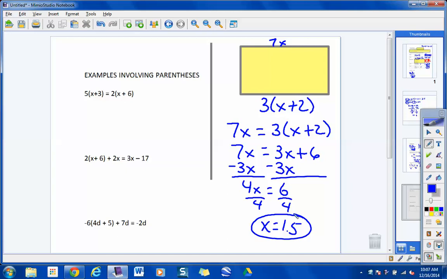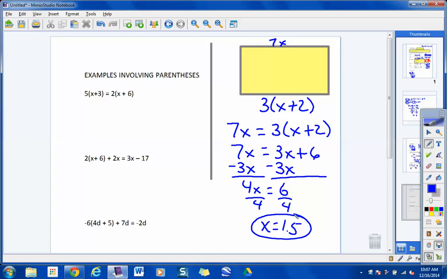Here's what I'm going to do. I'm going to do this first example. I'm going to leave these last two for you guys to try here and make sure we're okay with this. I'm not going to talk. You guys tell me what to write. First one. Give me a volunteer.